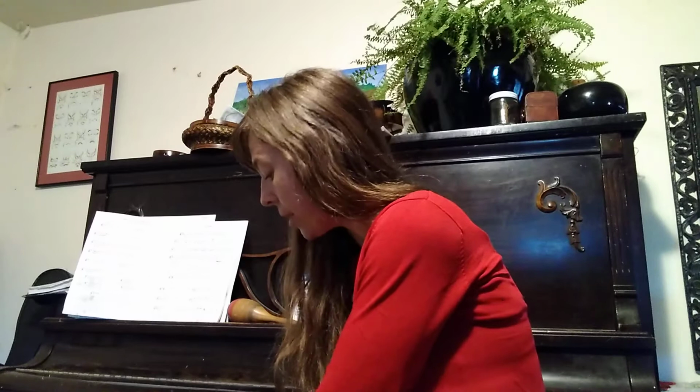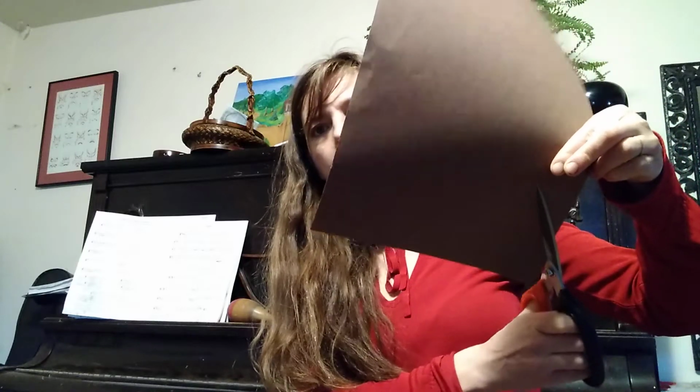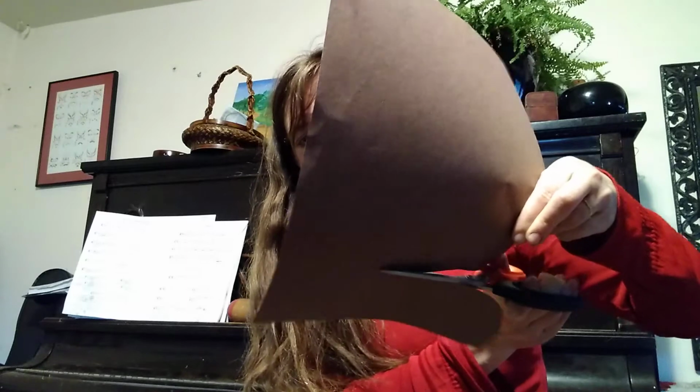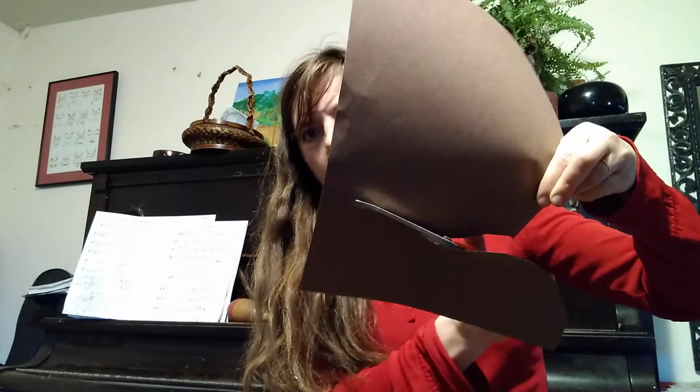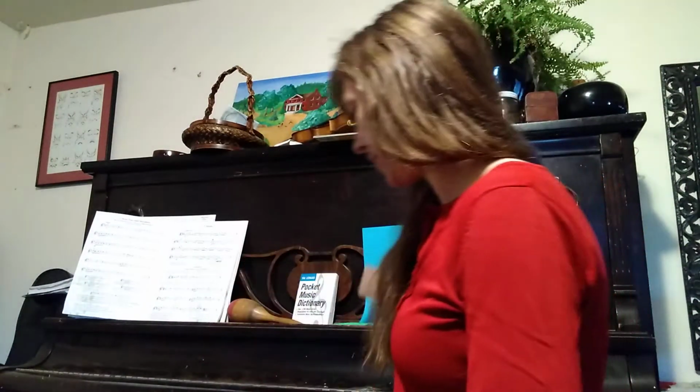And the next thing I need for my flower really to grow on my paper is dirt. So I'm going to take that same brown, and you know how I cut the seed out of one end? Well, I'm going to take the other end and make some dirt. So I'll just make a good thick amount of dirt. There we go. There is my dirt. That's where my seed is going to grow.